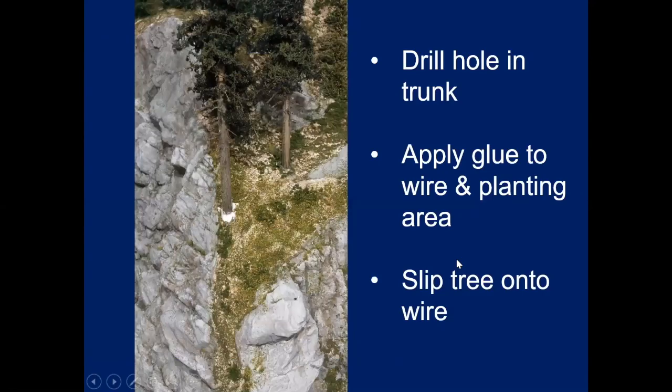So it's pretty simple. Having put that copper wire in place, you drill a hole in the trunk, you apply some glue to the wire and the planting area, and you slip the tree onto the wire. And while this glue sets up, you can tweak this fir tree perfectly, which I just can't do with a toothpick. Some people may be able to do this, but I was not able to do it. So what I did was use these pieces of copper wire as a means of holding the tree vertical while the glue dries.